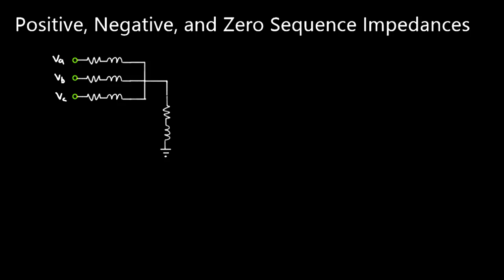So in other words, the positive sequence impedance will be the impedance that would be seen by a positive sequence current flow. And likewise, the negative sequence impedance would be the impedance that's seen by the negative sequence current flow, and the zero sequence impedance would be the impedance that's seen by the zero sequence current flow. And so the sequence impedances are a little bit different between the types of devices that we are taking a look at. So first, let's talk about Y-connected loads. So let me just go ahead and write it over here. This example would be for a Y-connected load.